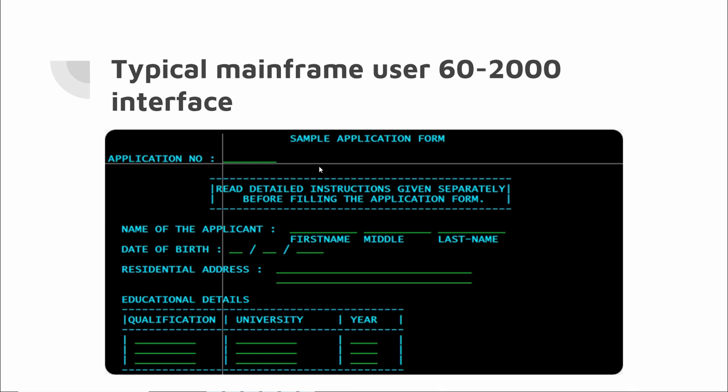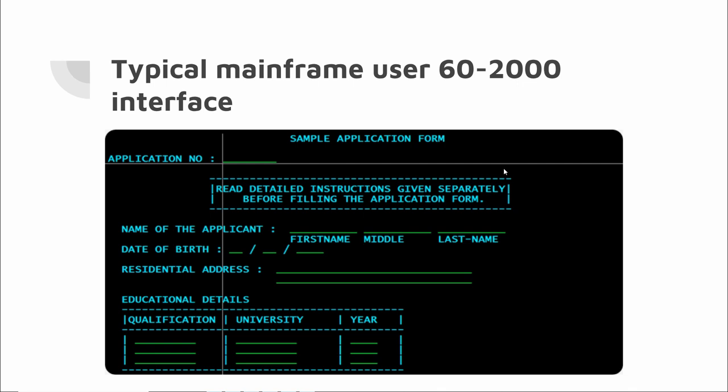That's how they would have opened a particular program on the terminal, and they would have filled in all this data and then pressed enter, and then it would have been sent to the mainframe. It was very normal, and still is, of course, for a mainframe to have sometimes 2,000, 5,000, 10,000, even 30,000 terminals attached to it. And it's through those terminals that people would interface with the mainframe. In a few minutes we're going to see a session with a terminal, so you can imagine what the terminal session looked like.